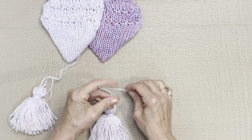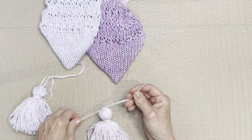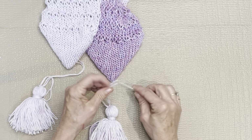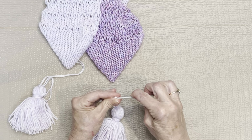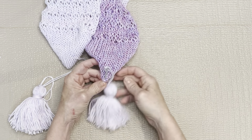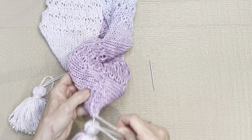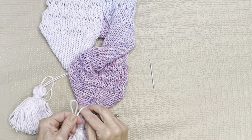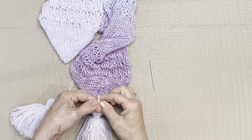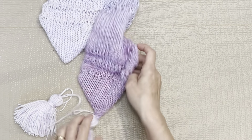We're going to put our two strands on there. We're going to go through the point, to the other side, just like that. And we're going to tie a knot, or 2 or 3. Just like that. And it's hanging there.